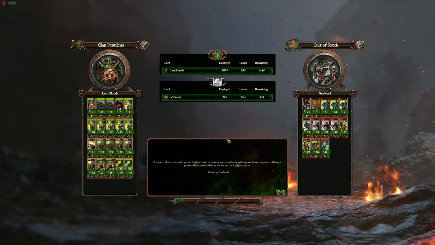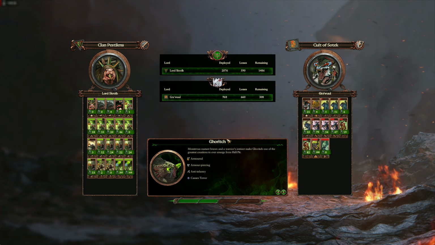We took out two character units. We took out a couple of Source Warriors, I guess those are. We damaged everything. The Croxagores did a lot of damage to us. We should get some decent experience. More importantly, we're going to get some money out of it, which we desperately need.